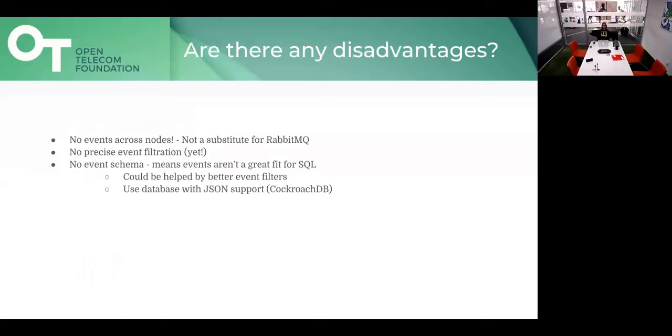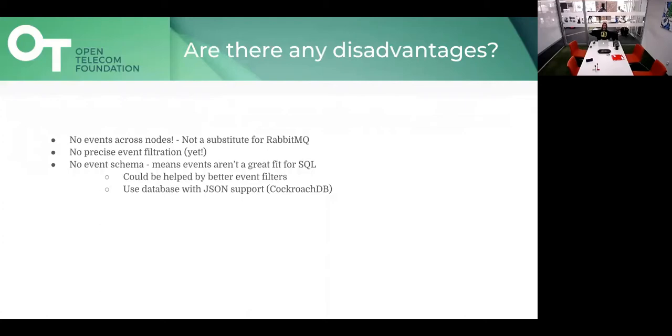There are a few disadvantages of EDR though. We don't currently have a good solution for sending events across nodes, so it's not a replacement for RabbitMQ. There is an AMQP backend which you can configure if you do want to relay these events over AMQP, and you can specify which types of events you want to send, so only send the subset that you need to send.